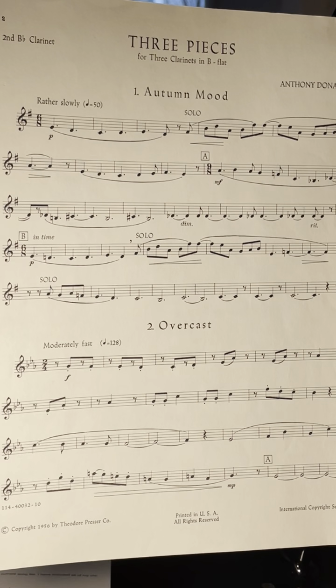Third movement, I'm going to play this slower than marked also. Be careful of your flats. Be sure you use the right fingering. So we're gonna go one and two and play.